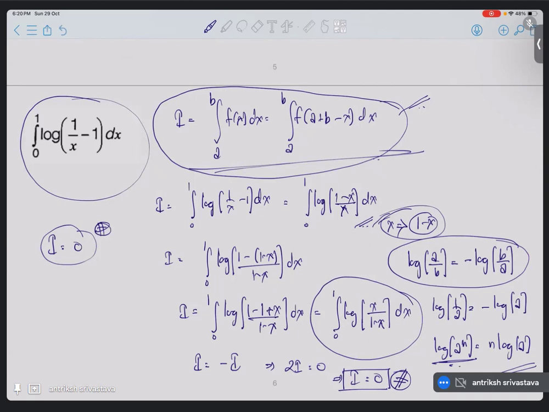So again, we use the same simple concept as we used in question number 1, and we solve this question. Whenever you have a definite integral, try to remember the rules that are there, and we can solve. I also don't remember all the rules. Since I chose this question, I knew we had to use this. So the only way to get good with these things is just to solve more and more questions.